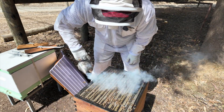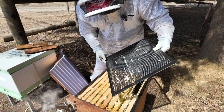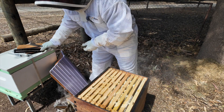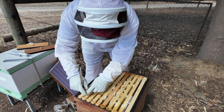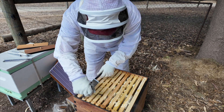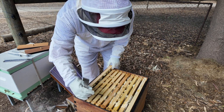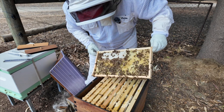There's a bit of cross-combing happening here which we might need to sort out. I don't see the queen anywhere. We'll start from one side and go through to the other — just have a quick look at the beetle trap. There's nothing in there, no beetles — not to say they're not in here, they're just not in the trap. These frames are tight together. I've got a feeling this hive is going to be a bit of a pain to deal with as time goes on because of the cross-combing. This was a rescue colony, and with the cross-combing it can be hard to remove and install frames.